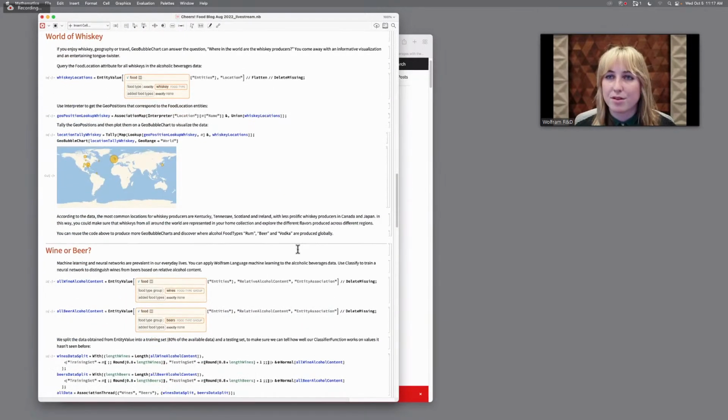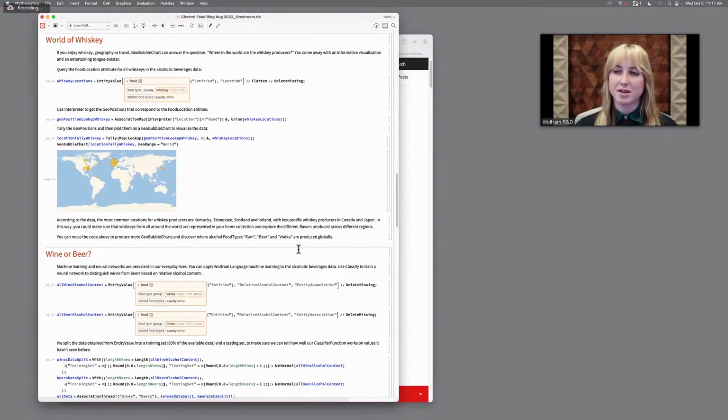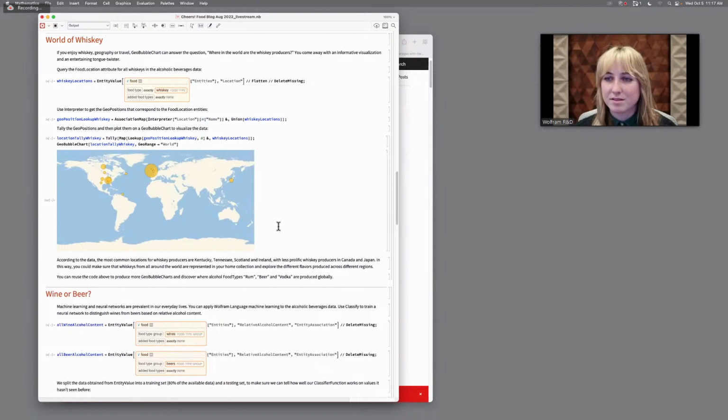Something else that we added with the alcoholic beverages data is we tried to get, in every case where we could find it, the country of origin for each alcohol. So we made this cool little geo bubble chart showing where the whiskeys that we have at least are produced in the world. So you have quite the representation in Scotland, Ireland.